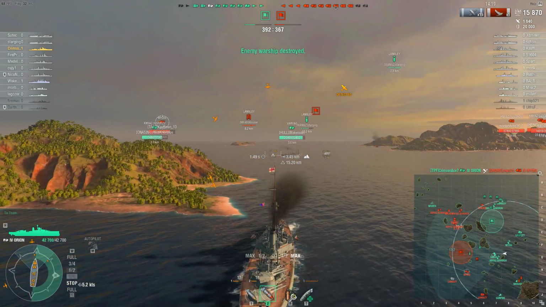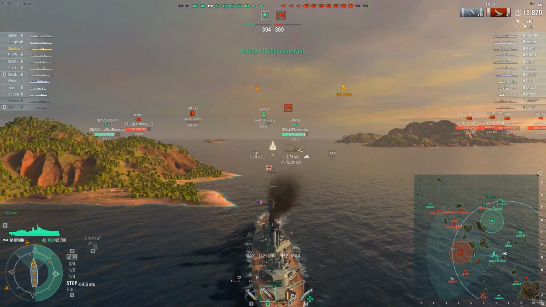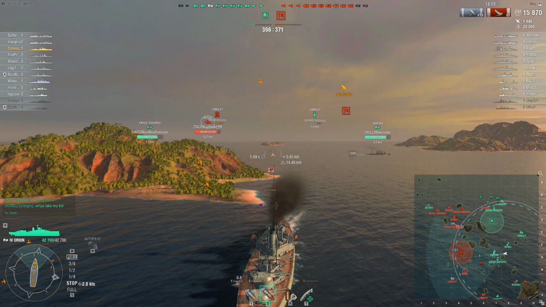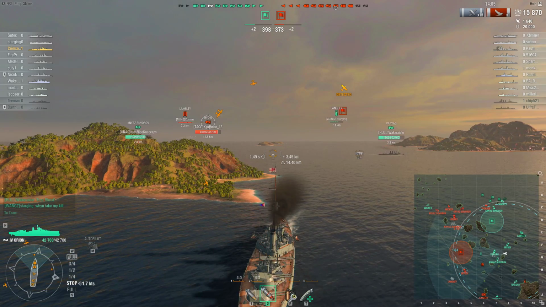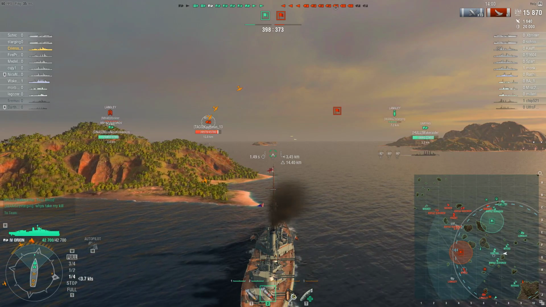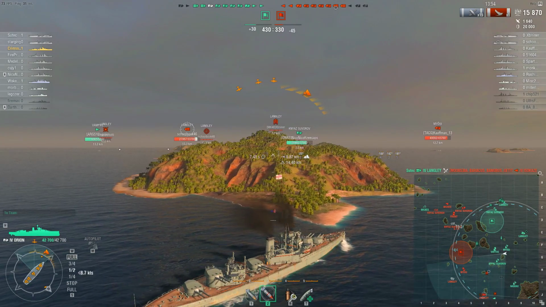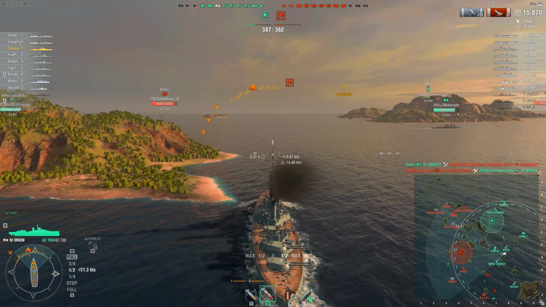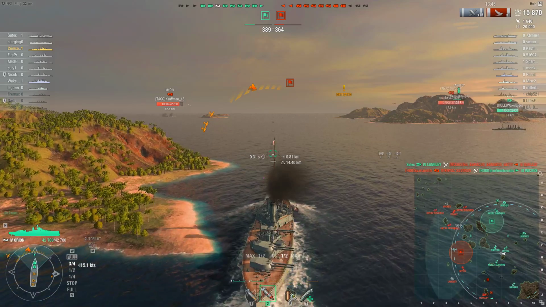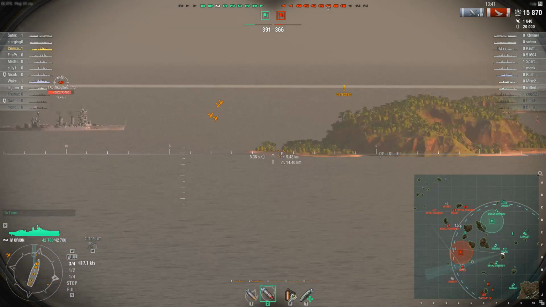Okay, so let's try to focus this Langley. Let's go, yeah, full speed ahead, and then make a hard left turn. Against torpedo planes, I could go to one side or the other, depending on if they're going to try to target me or someone else. I'm going to a half rudder turn. You can press E or Q to lock the rudder to either half rudder or full rudder turns.